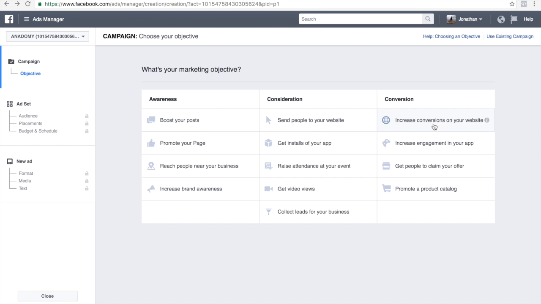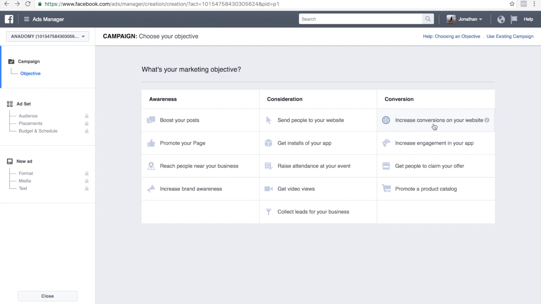Now, just to recap quickly, the format for many of these ads are very similar, and the majority of examples throughout the rest of the lessons in Module 3 will be based off of conversion ads. But the good news is that the core skills that you need to know apply to all of the different campaign objectives. So picking images or videos that get attention, writing great ad copy, and then targeting your ad to the correct audience applies to all these campaign objectives. Well, speaking of targeting, that's what we're going to talk about in Lesson 2. We're going to do a deep dive into building the perfect audience for your ads, regardless of which campaign objective you choose to use.